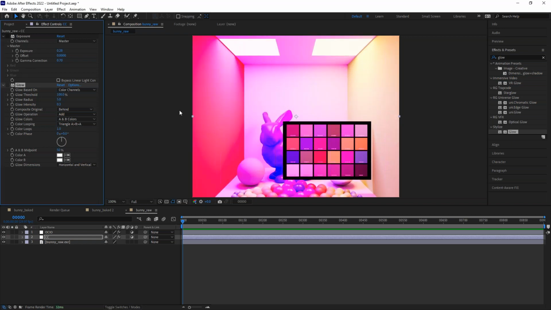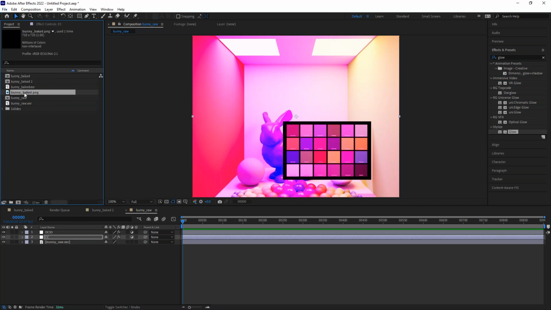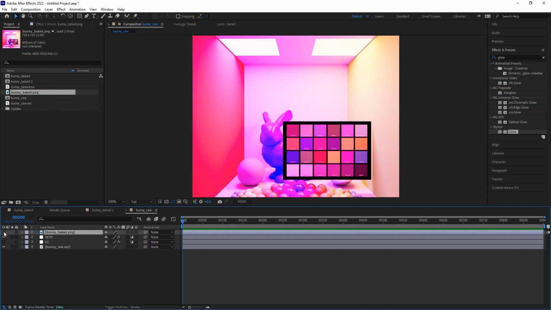Okay, so yeah, next week we will see how to do some real compositing using this trick. This is the basic. Just to conclude, actually, if you can really live with the original PNG, if I go back to the PNG here, if I just uncheck the color correction, I put back the PNG on top of it, you can see it's exactly the same. The difference is I have much more room to control the image.